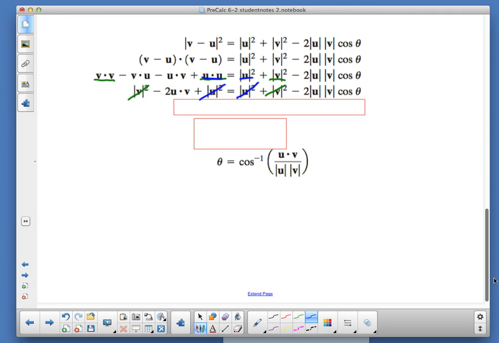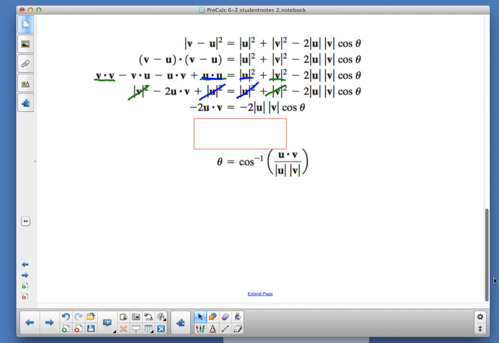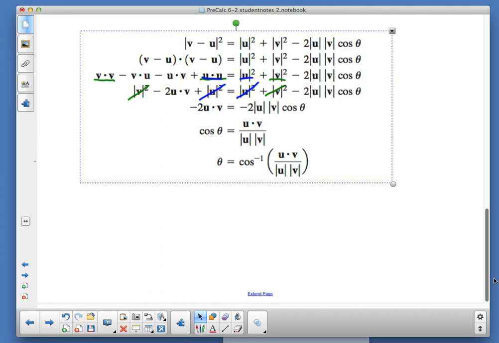So it gets down to me saying that's negative 2 u dot v equal the negative 2 absolute value of u, absolute value of v, cosine of theta. Or I should say the magnitude of u, magnitude of v. Sorry for that faux pas. Now I'm just going to divide, okay? So I get to this point and I divide. Okay, and I put my cosine over here and I divided that by negative 2 times the magnitude of u times the magnitude of v. Well, what happens is in part of my result, I got to take the inverse cosine and I'll have my angle. And my angle between 0 and 180 as I get it. So this is the formula we're going to use to find the angle between two vectors.